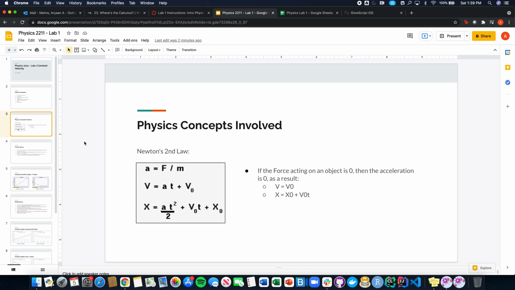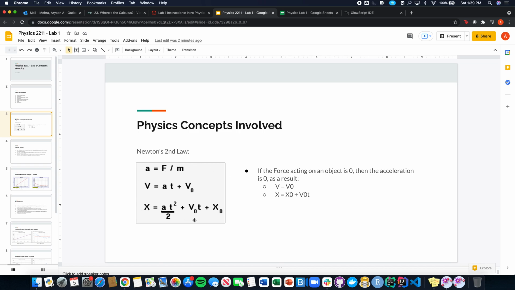We know that the force acting in this case will be zero because we're moving with a constant velocity, hence F net is zero. Another way to look at it is that since the mass is constant and F net is zero, we know that our acceleration will be zero. Furthermore, since we're moving at constant velocity, our velocity isn't changing with respect to time, due to which the acceleration is also zero.